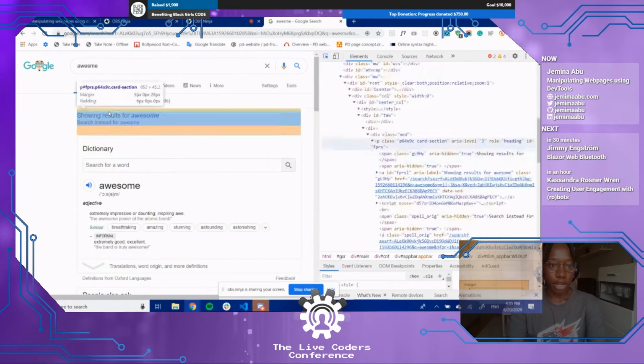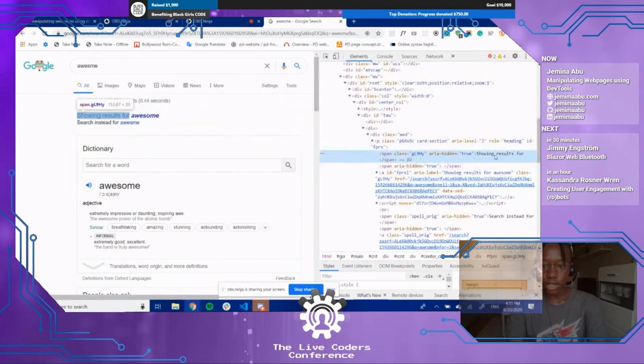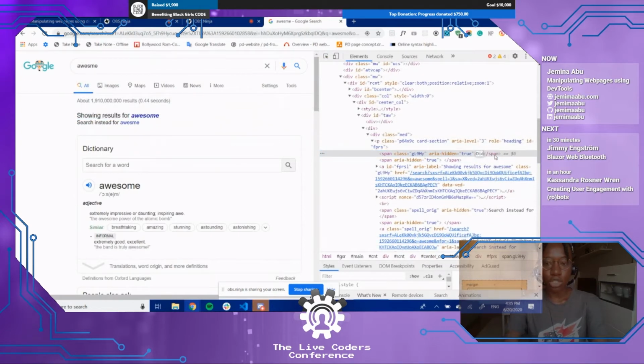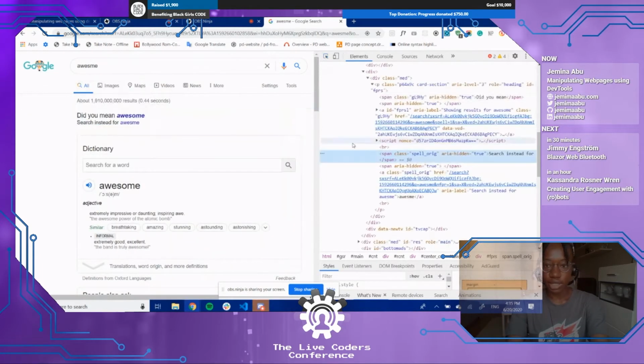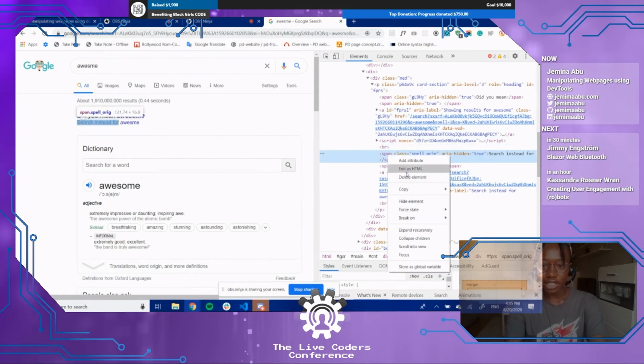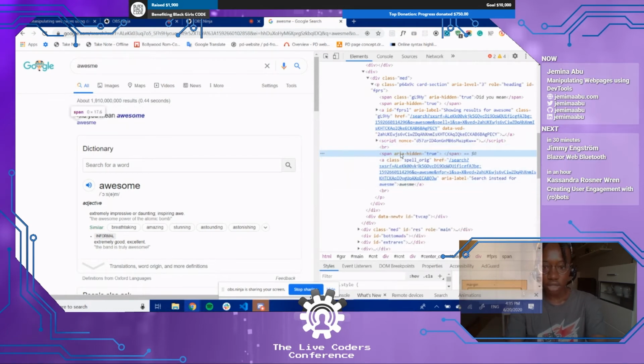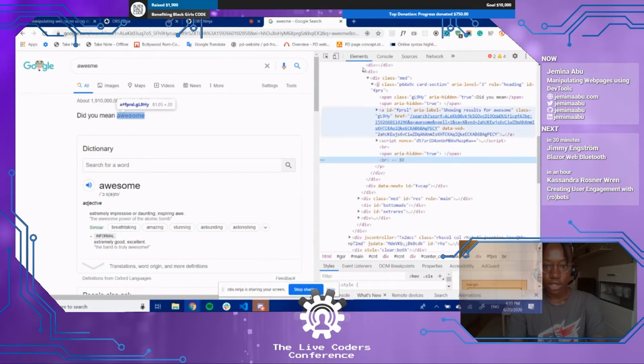And I'm going to come here, click on this. Let's change this to "did you mean", right? We can delete this. This is a really easy way to delete elements. All you need to do is find the element. That is this one. No, hold on. Slowly, slowly. Okay, right here, perfect. And right click and delete element. That's gone. Same thing with this one. Right click, delete element. Now it's all gone.